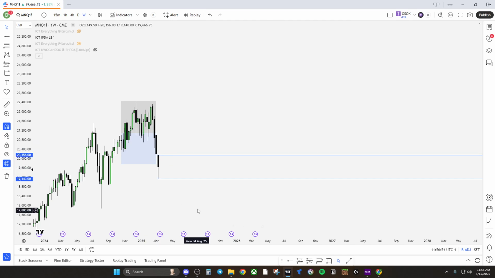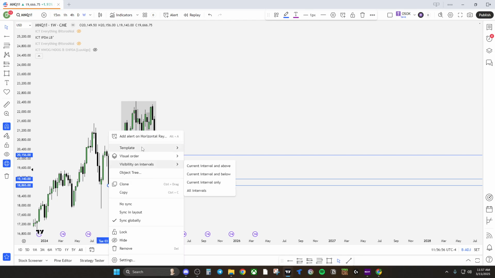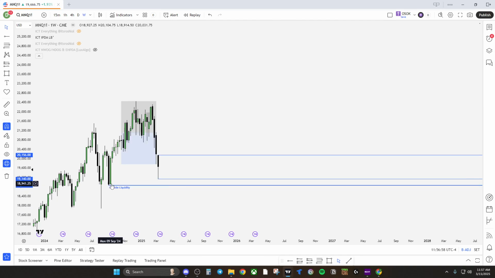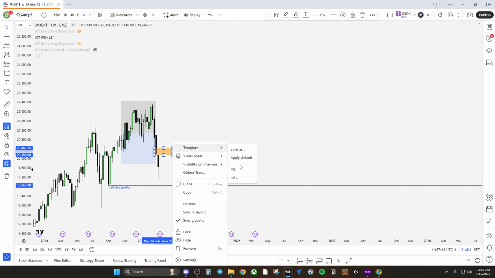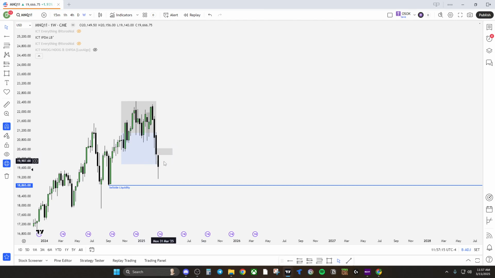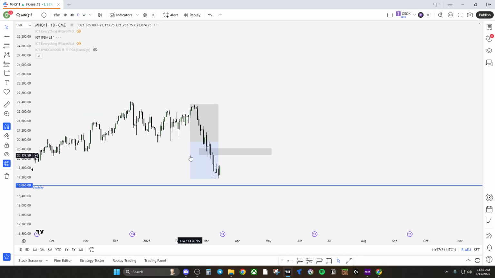So my eyes immediately go to this sell side liquidity pool here that we've been looking at since last week, which we haven't quite reached. So I'm going to take previous week low, that's what I'm looking at. And now previous week high, what do I see? I see this imbalance here, which could be a drawn liquidity heading into this next weekly candle. So this is what I'm looking for on this week's price action.